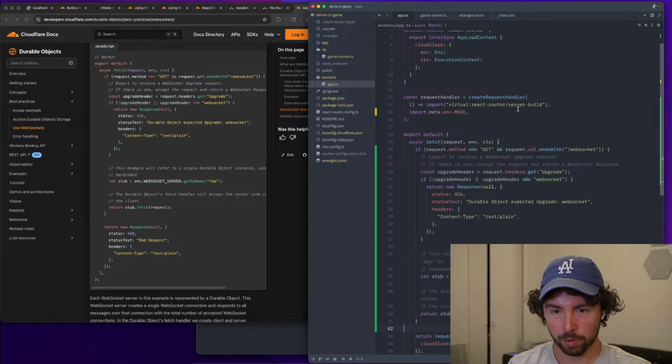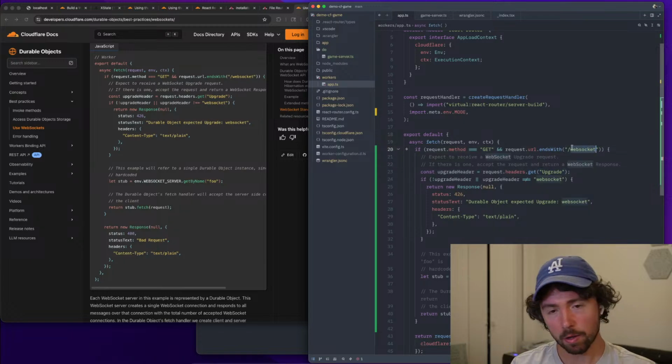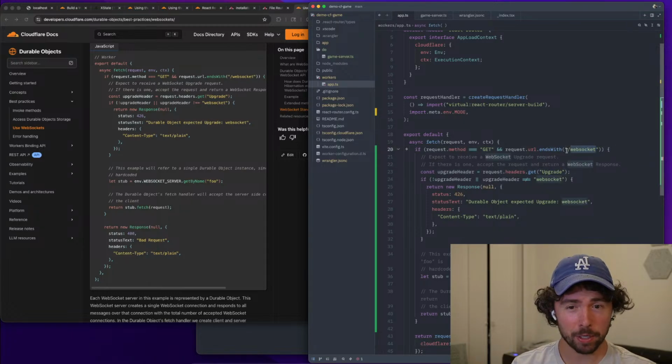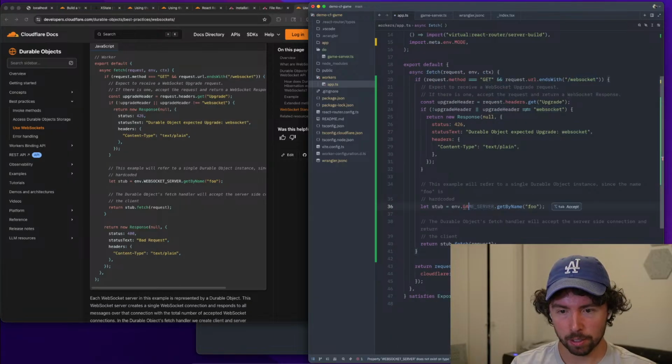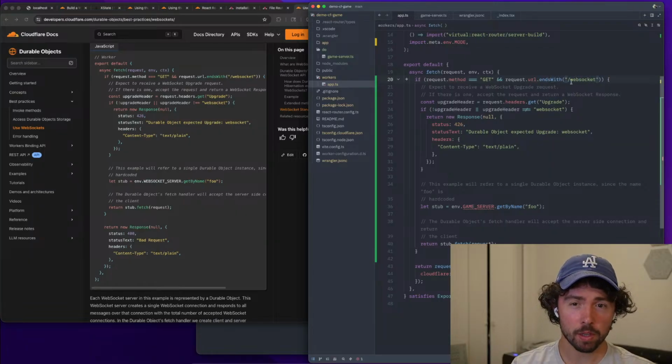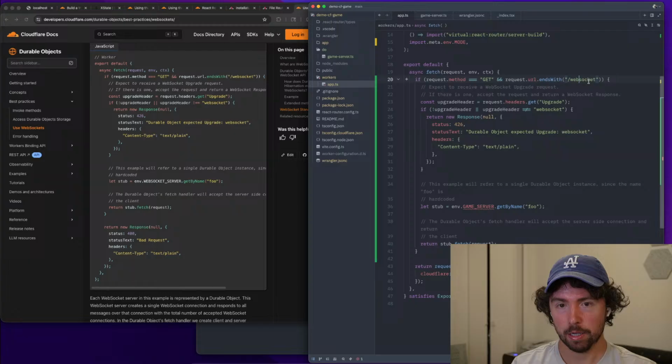Then I'm going to come back to it, because I was thinking that rather than just one room, I'm going to do get by name. This is just one room here, but I'm going to do different rooms. So I think I'm going to want to add another parameter here, like a WebSocket room ID. But we'll come back to that.